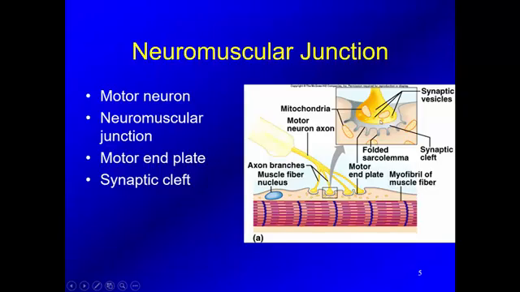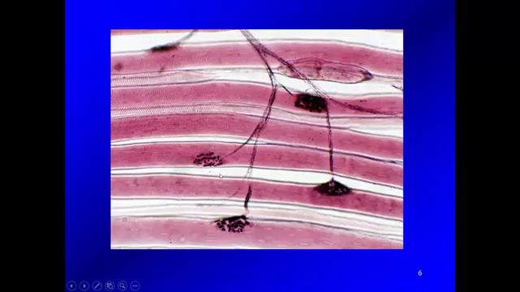At the end of the motor neuron, you have these little vesicles that contain the neurotransmitter, and there's a bunch of different kinds, but the ones at motor neurons are always ACh, acetylcholine. When the impulse comes down, the vesicle merges with the membrane and opens and releases the neurotransmitter, and they diffuse across that synaptic cleft and bind receptors on the sarcolemma, the motor end plate. Here's an electron micrograph picture, skeletal muscles with individual neuromuscular junctions where the motor neurons meet the muscle fibers.